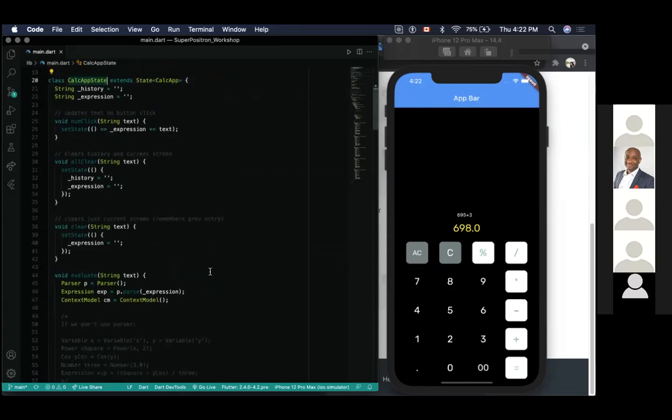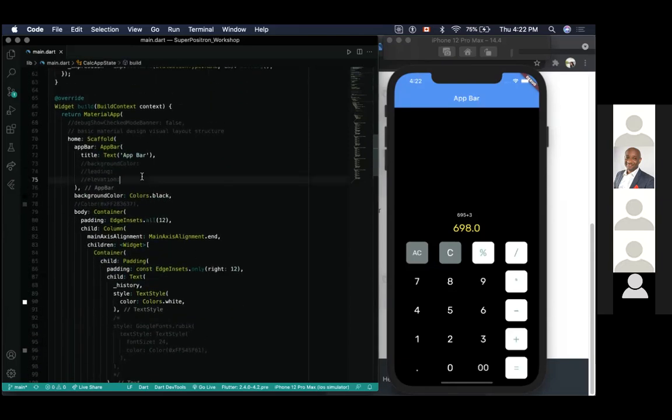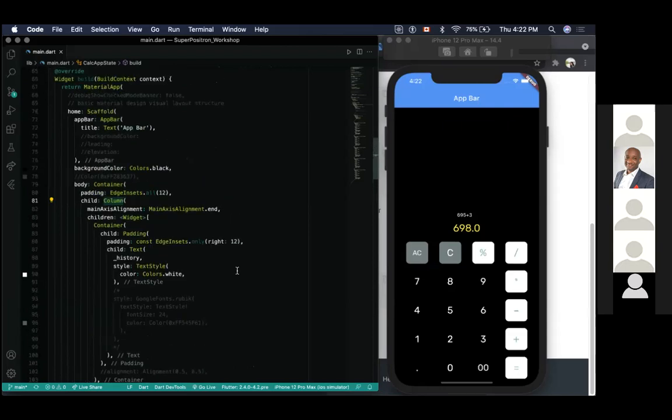Before moving on to the actual logic, I'll walk you guys through the UI. As Cindy and Alvin mentioned, there's lots of nested stuff. You see that there's a widget. Inside a widget, you have a material app. Inside the app, you have a scaffold, app bar. Under the app bar, you have columns, and then you have rows at the bottom.